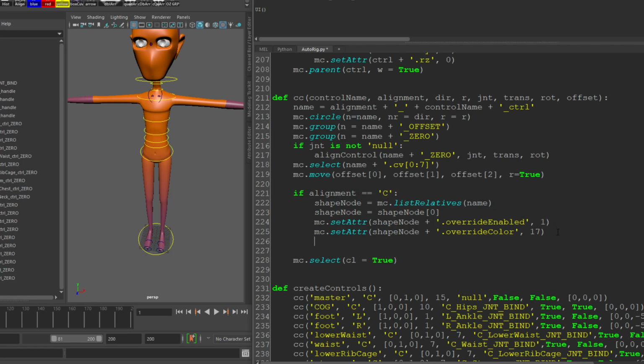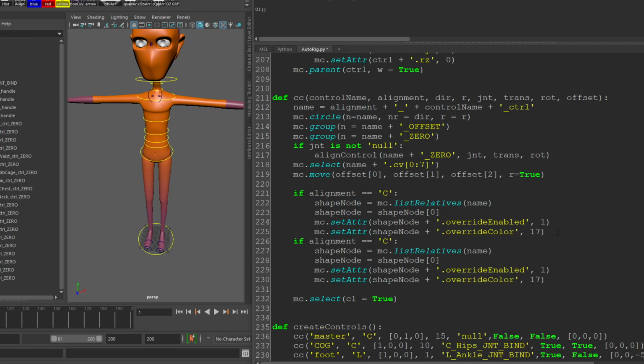Let's copy this and paste it. But we're going to do L for left, which is blue, which would be the same as creating this right here, which will turn it blue. I already got the index number here, so I don't have to figure it out. But like I said, you just go to the attribute editor on the draw overrides if you want a different color. Move down the slider, and you can see which number it lands on. Then we have, instead of 17, it's going to be 6.